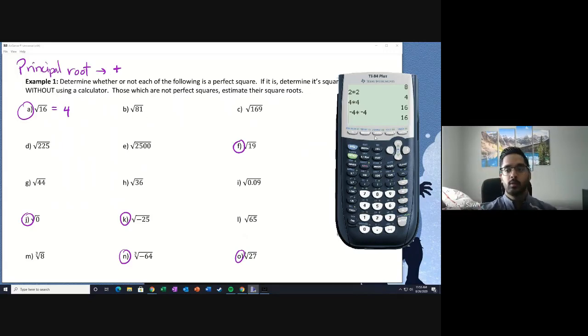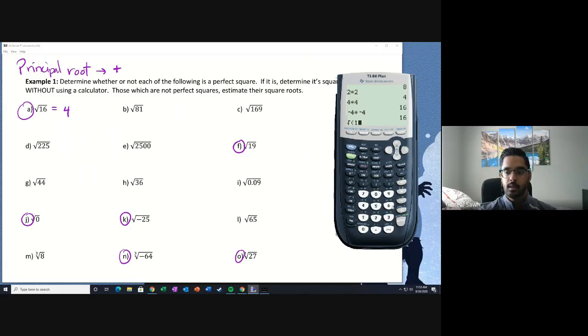Okay, we're going to deal with the one that our calculator tells us, because if you notice, I actually do have a square root button. It's very tiny. It might be difficult for you to see, but it's the one that kind of looks like a check mark. Okay, so if I put in 16, my calculator will tell me the principal root. It won't actually tell me that -4 is technically a root here also. Okay, so we're dealing with the principal root here, the positive sign one. Okay, so just keep that in mind. Okay, so 4 is going to be the square root of 16.